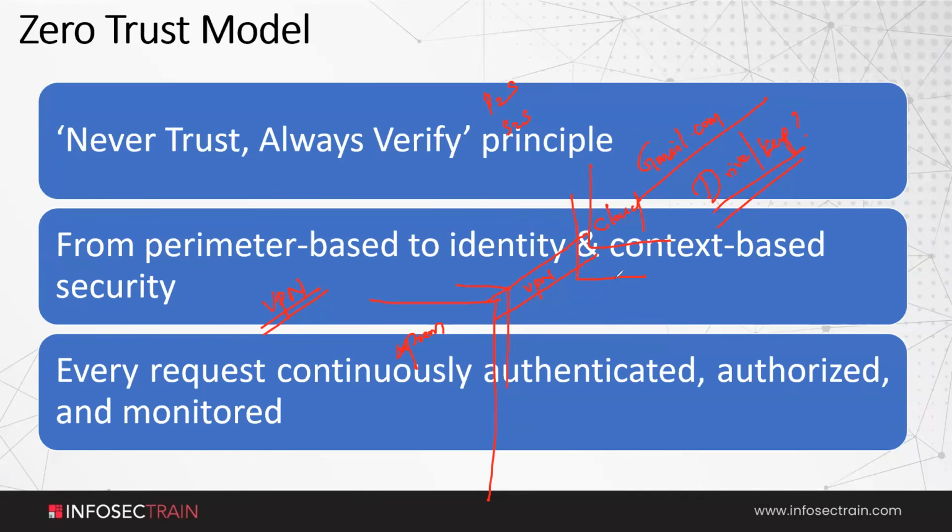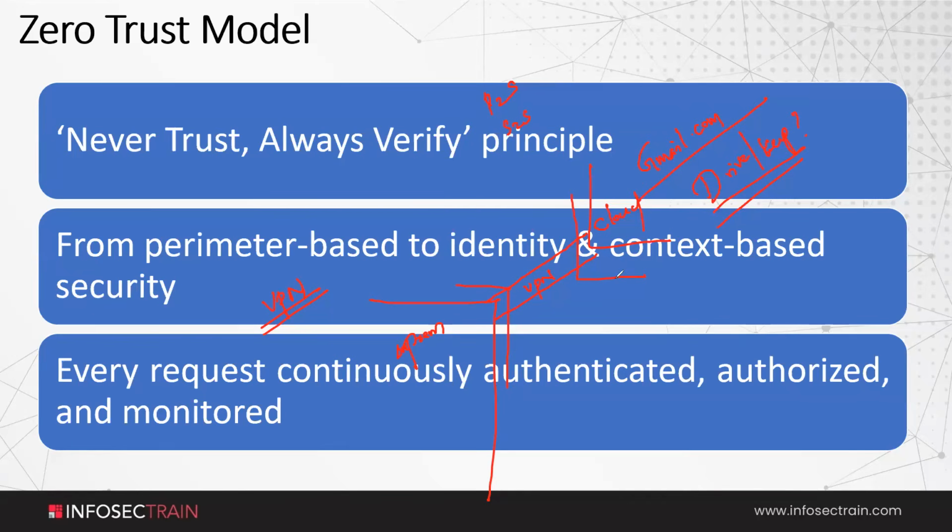But if I go for this particular kind of zero trust model, that principle of giving him access to my network is completely removed. I will give him access specifically to only the specific application he is requesting, not the entire network. That means he will not be able to see the number of servers, or the number of networks in the backend.